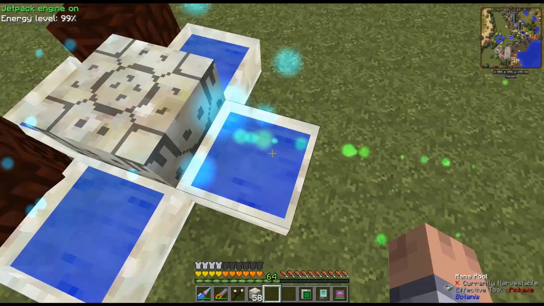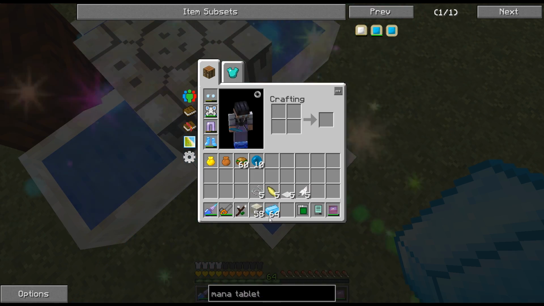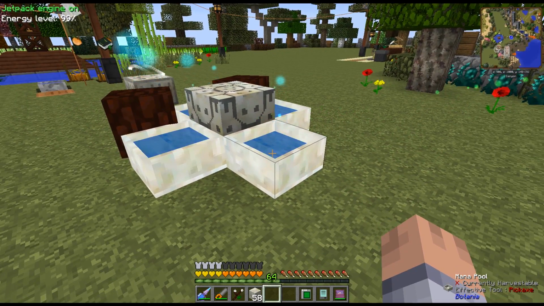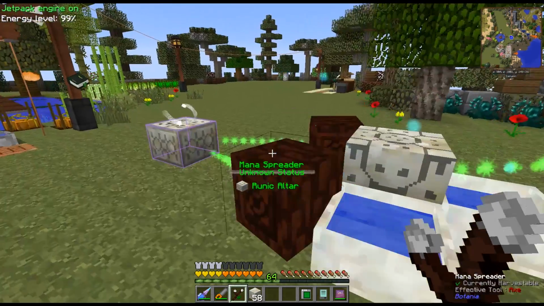Alright, we're going to get started with making a bunch of mana steel first. Let's see here. You usually can only make half a stack at a time, and the rest you pick up if you take 64. But this way, now we got 64. Let's see. A little bit more. But I just put some charcoal over here.